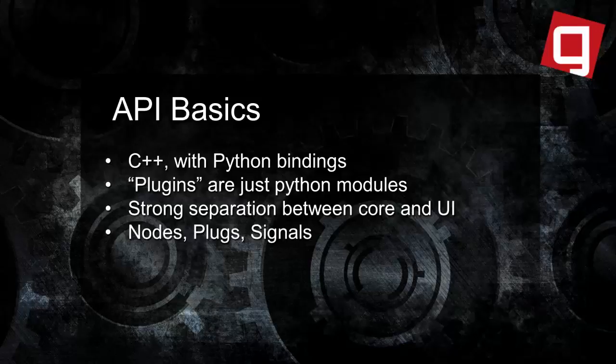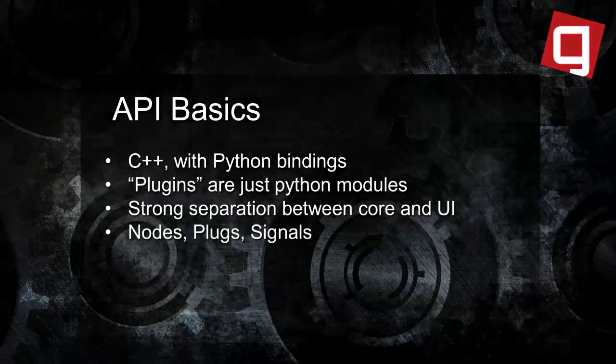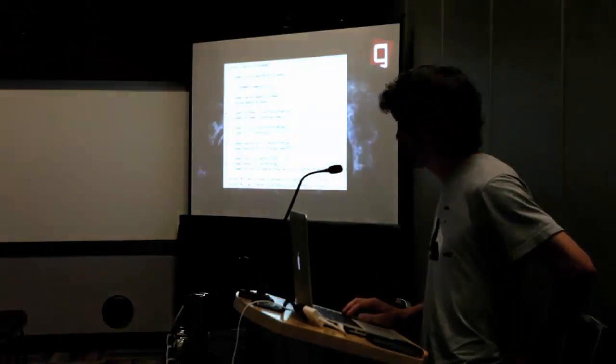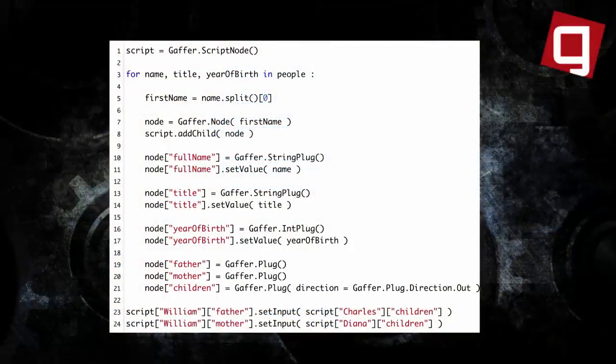In practice, we code pretty much all the heavy lifting in C++, and the Python is just glue for the UI, because Python's a killer for performance. It's also modular, in that plugins for the system are just Python modules, and applications just load the modules they want, and assemble them with config files. I guess everyone knows what nodes and plugs are, so we won't talk too much about that. I'm just going to start with a very little code example.